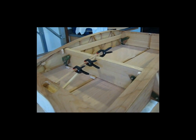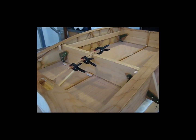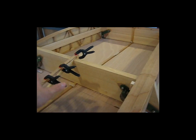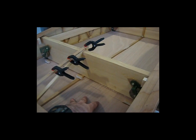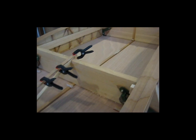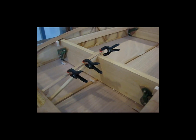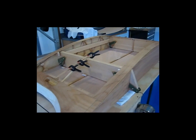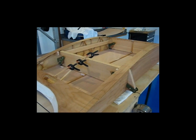So that's where I'm at, and it's coming along well. I'm not really sure what else is left to do other than after these little components are figured out and finally in place, they all need to be varnished as well. This bottom still needs varnish, the various little blocks, that barrier wall, and then the top lid, both top and bottom of that lid's got to be varnished. Other than that, I don't know if there's anything really left to do, but if there is, I'll get it on video, or at least get pictures of it.